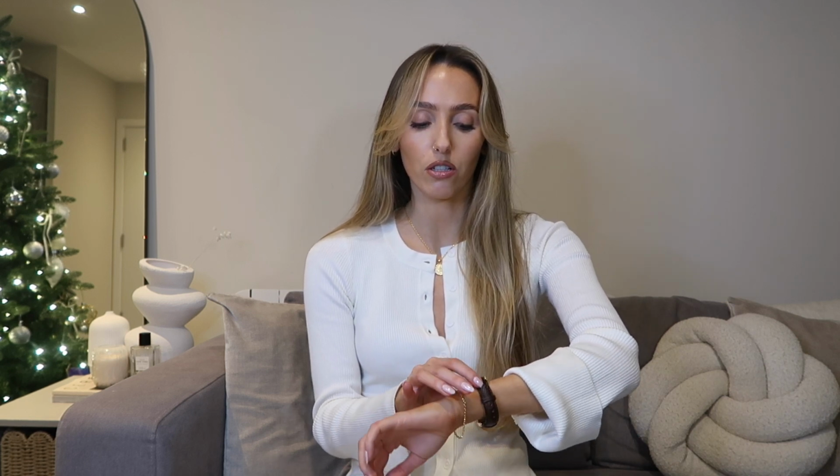So this watch is the oval bubble diamond watch, and it's got two stunning lab-grown diamonds in the face as well, and the face is like a very pale sort of pinky color, which I think again just complements the brown and gold so beautifully. But this is such a gorgeous watch as well to wear in the day or in the evening. I think it's so versatile. This one was $195, so I think that's so good for such a good quality watch.